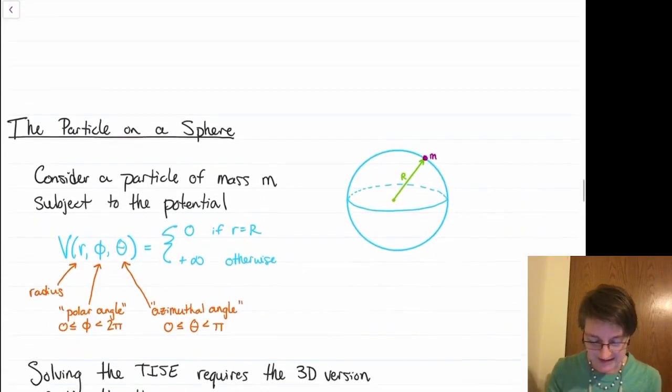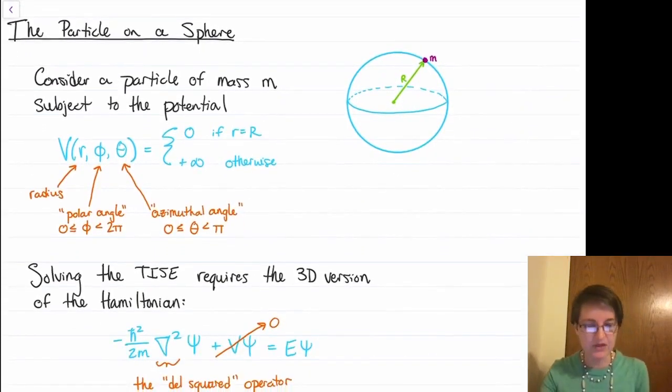And so with that, now let's talk about the particle on a sphere. So similar setup to our particle on a ring problem, we're going to consider a particle that now has mass m. It's subject to a potential that is 0 if the radius is equal to capital R, but otherwise it's infinity. And so what that means is that if you imagine like a spherical shell, the particle can go anywhere it wants along that spherical shell, but it can't change its value of r. It's limited to its radius away from the origin being equal to capital R.